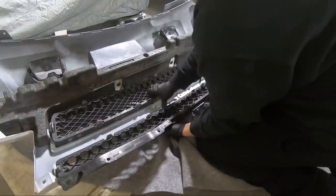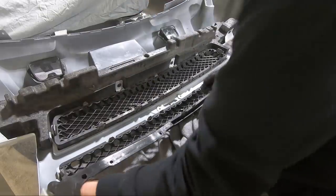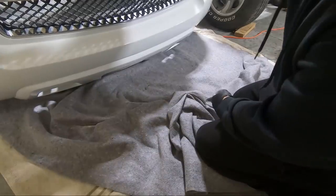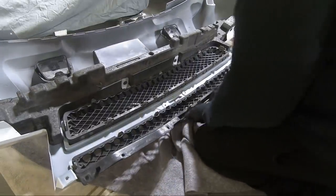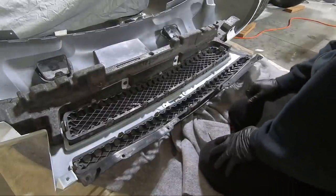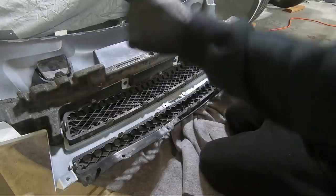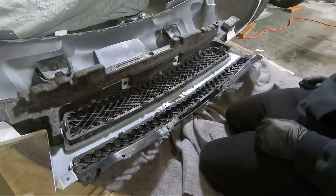Of course, we got to get the bow tie on as well. I think we've got it in place. All right. Now I'm going to put the bow tie on there. Just two 10 millimeters hold that guy in place. And I think that's about it, other than I might snap the fog lights in, just because to me it'd be a little easier on the ground like this.